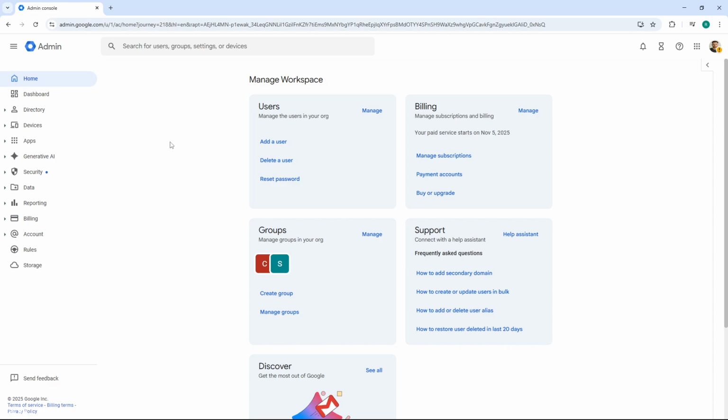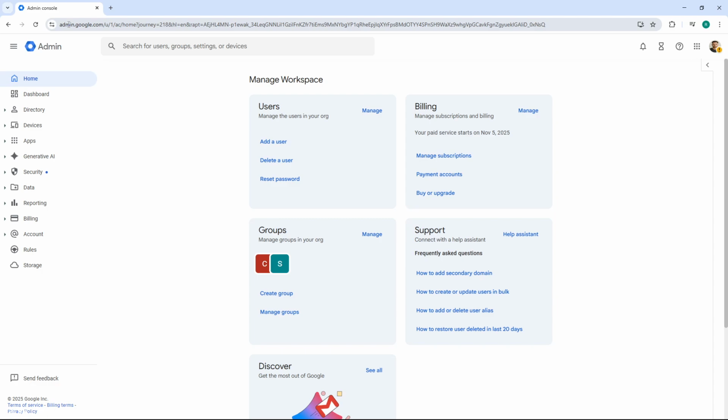This is particularly useful when you need to reorganize content across different team drives or migrate files to a new department's shared drive. Let's start by opening a web browser and navigating to admin.google.com. Once you're there, sign in with your Google Workspace account. Make sure you're using an account that has the necessary permissions to access the shared drives you'll be working with, as not all users have this level of access by default after signing in.